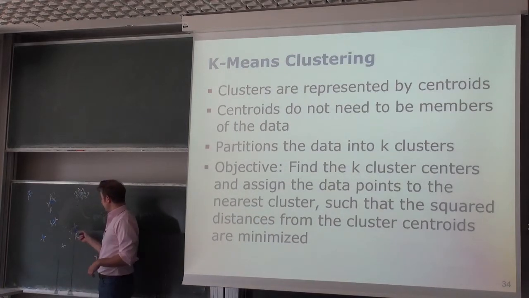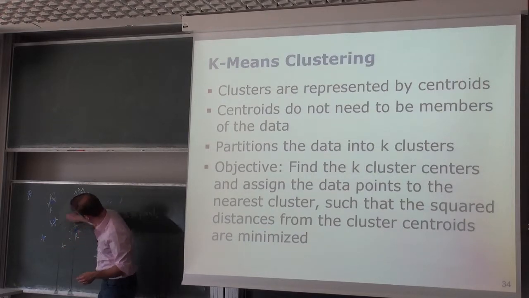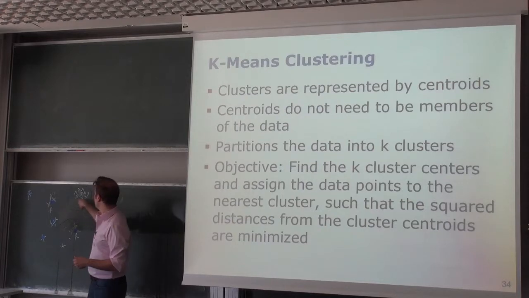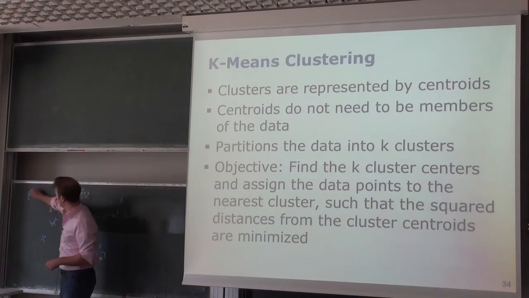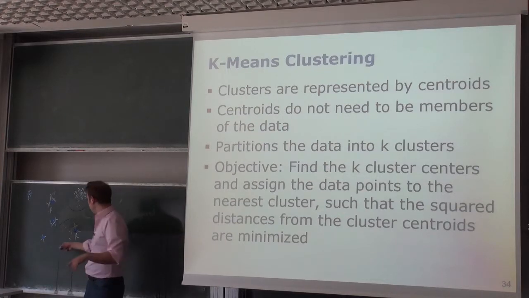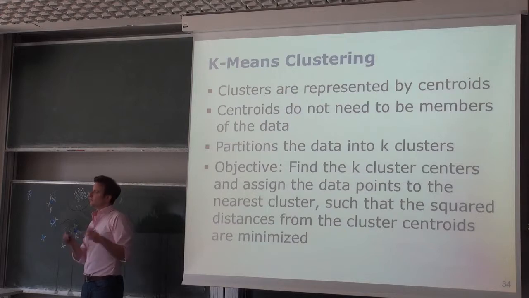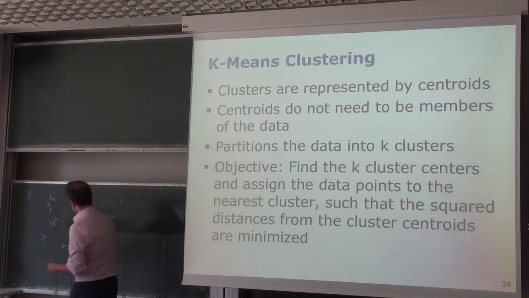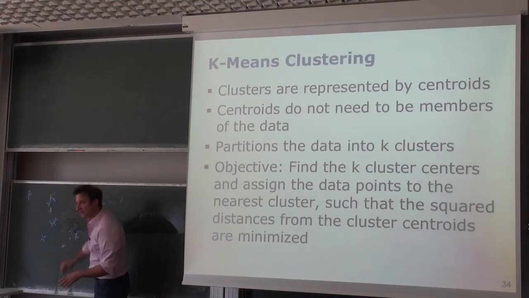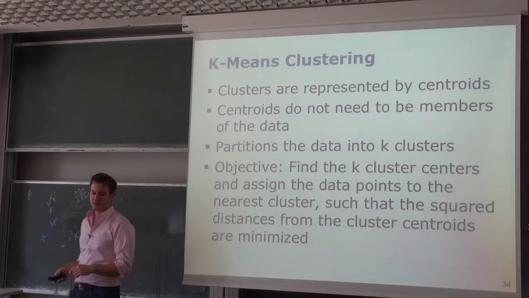The idea is that all the points are assigned to the closest cluster. So all those points in this circle will belong to this cluster, those guys here will belong to this one, here, here, and here. In the standard k-means, all the data points are assigned to one centroid, and this centroid represents all those points. Typically, at least in the standard approach, this centroid is the mean location of all the white points. Of course, you can argue that a certain number of points may be outliers. So I say these two points here may be outliers, so in reality that's my cluster. That's something we can debate, but for the moment, every white data point is assigned to one centroid. Okay?